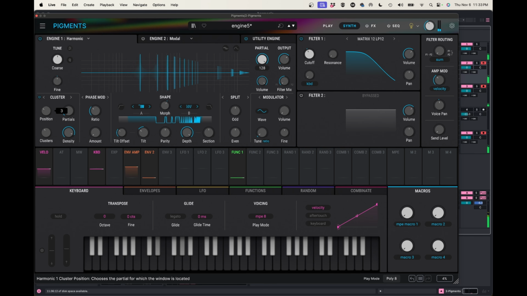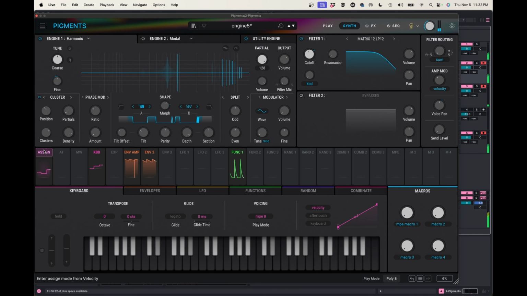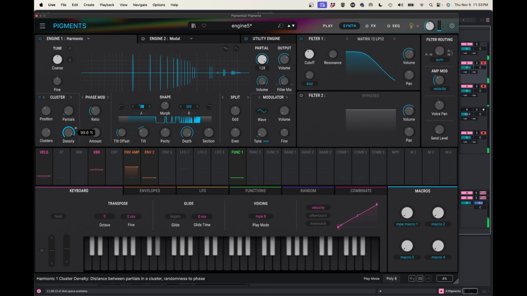So if you use this position to push these clusters further up in the frequency range, kind of preserve more of your fundamental, and maybe that'll get crazier with the weird inharmonic metallic tones.